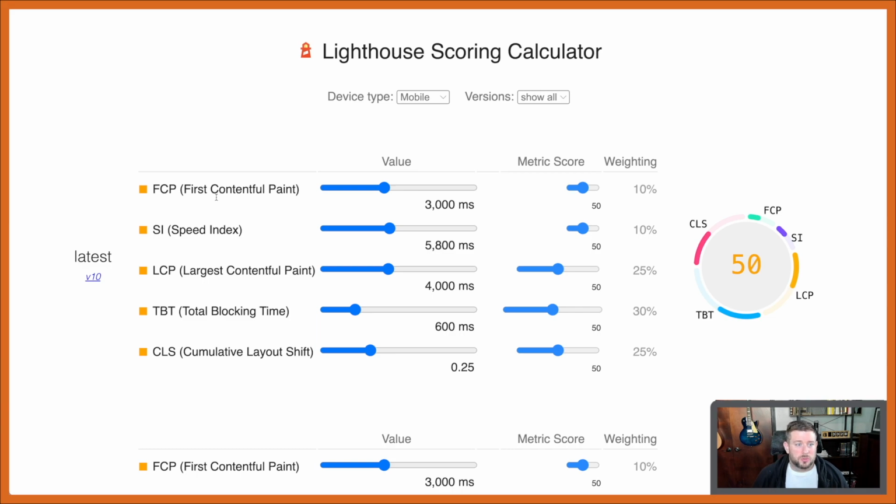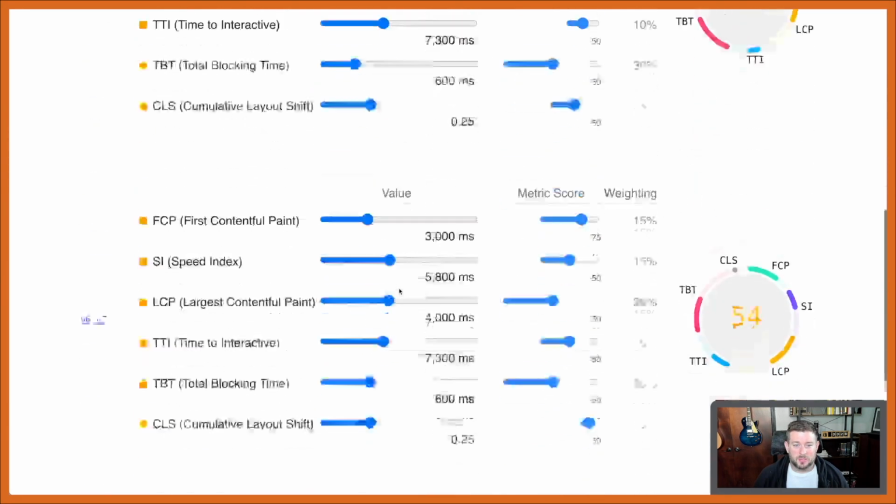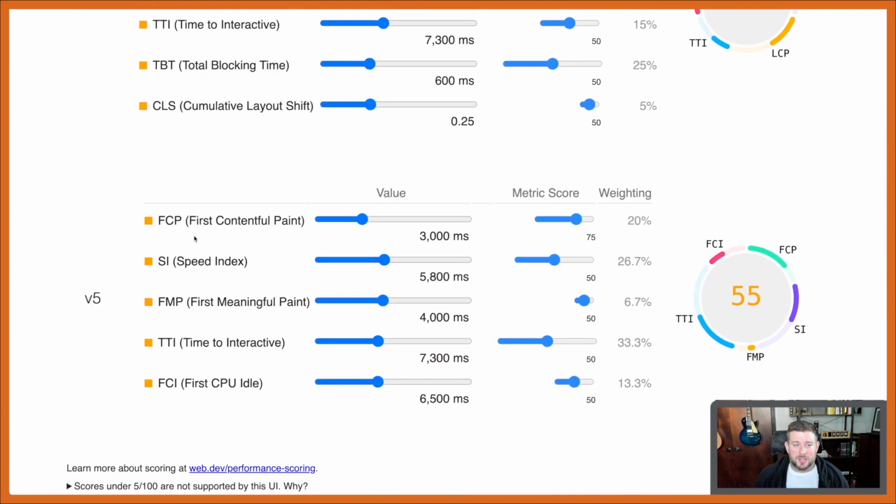First, just real quick to show you why this is a really great performance win. You can see here, this is in version 10 for the Lighthouse scoring calculator. It's at 25%, okay? And pretty much as soon as the largest contentful paint metric was introduced, it's pretty much consistently been 25% of that weighted score, okay? So older versions didn't actually have this. First Meaningful Paint was one of the things that they recommended. It was kind of like a mixture between these two.